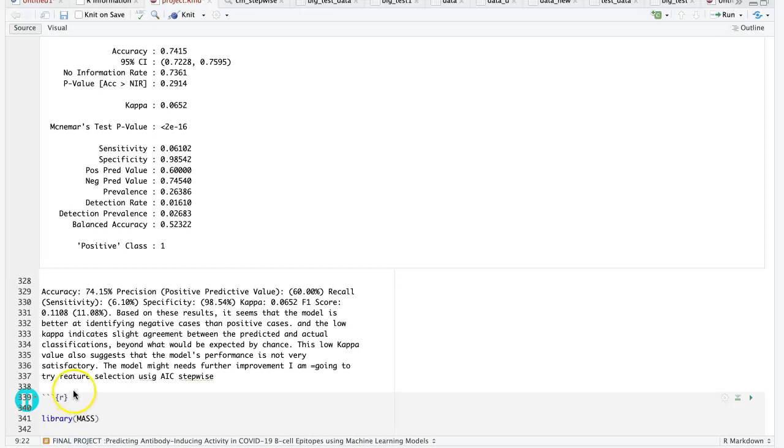A low kappa would mean only a slight agreement between the predicted and actual classification beyond what would be expected by chance. This suggests that the model's overall performance is not very satisfying.